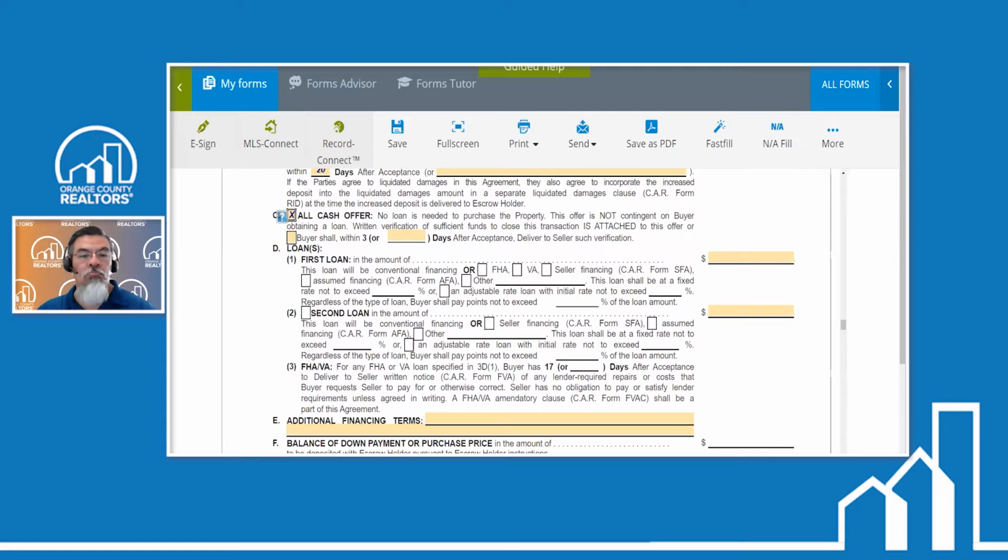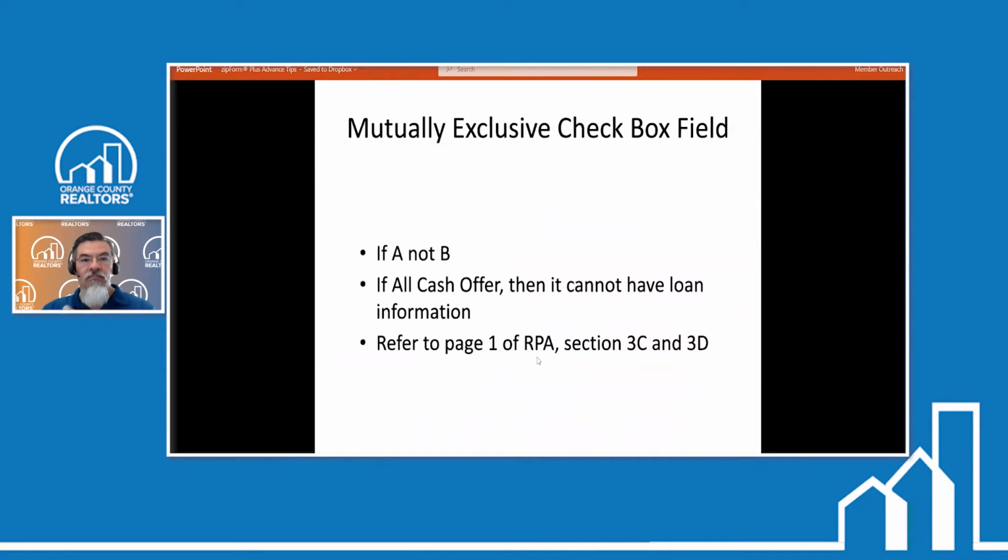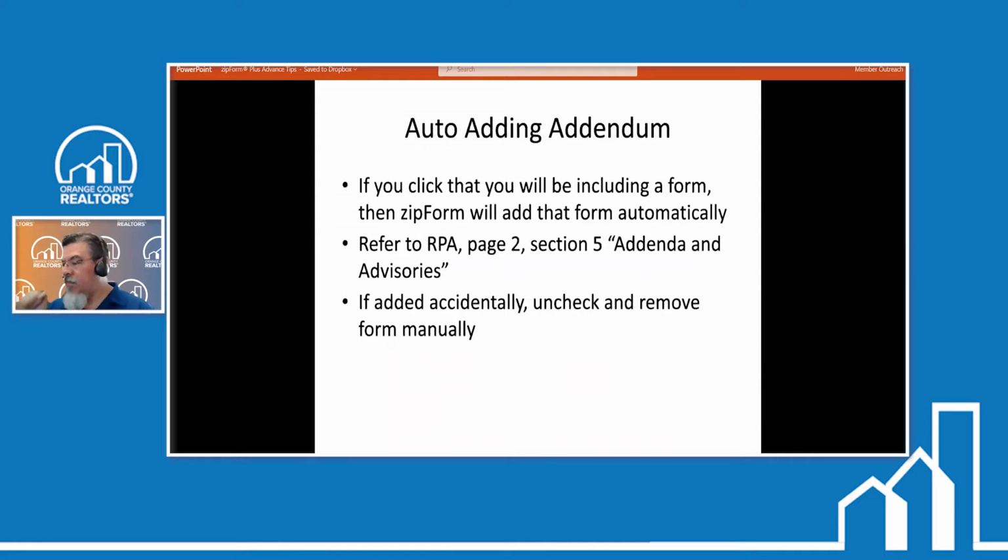So basically you're saying, Leo, you can't select something that's totally opposite of what the current term is, correct? That is correct. Yes. So if I offer you all cash and then I say, oh, what about this loan? No, no, no, no. That means it's a deposit and a loan. Okay. Let's go into the next part of it.